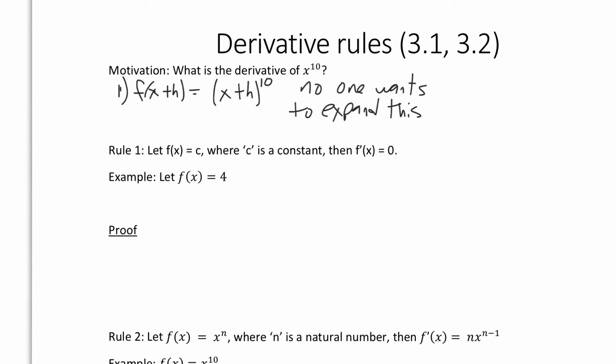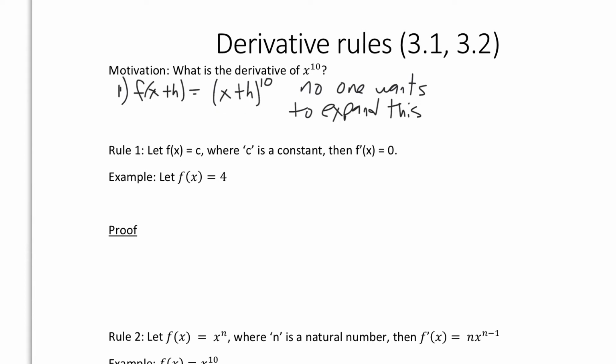And what if instead of it being x to the power of 10, it was x to the power of 100? I mean, it just becomes ridiculous. There must be some rule, some way, some technique of doing these without having to expand them every single time. And indeed, there is. We're going to look at some rules as we go through it.